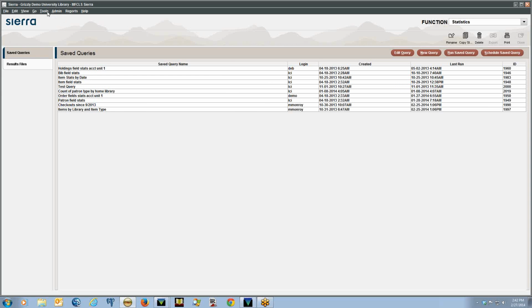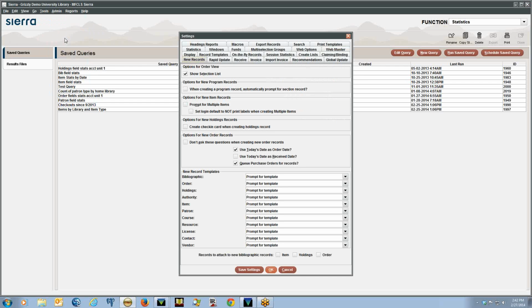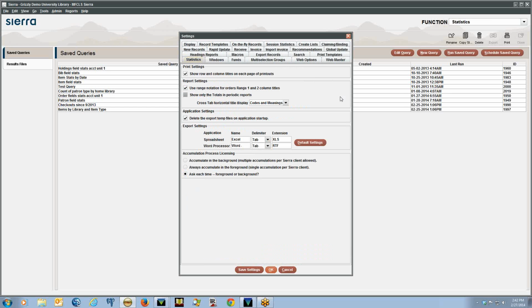There are statistics settings that you can look at underneath admin settings. If we go, there's a tab here for statistics. In the 10 years that I've been here at MICFLS, I've looked at these once, and they all seem to be working just fine for everyone.